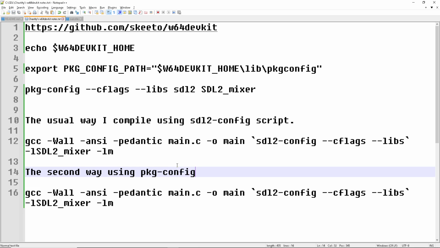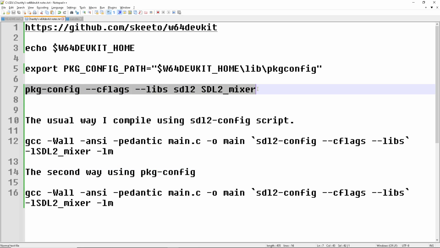In this example, we're going to export this. We have this package config cflags. All right, let's try this.